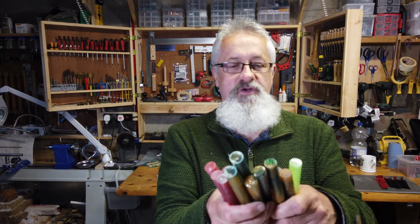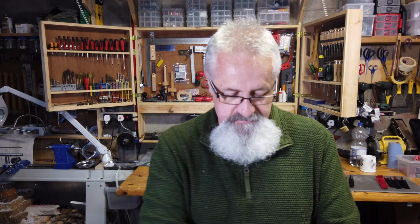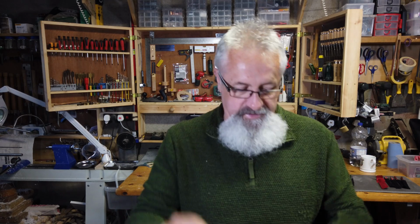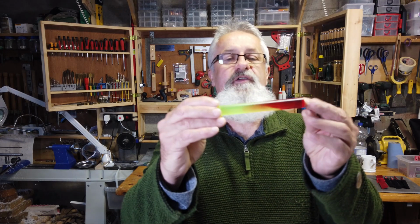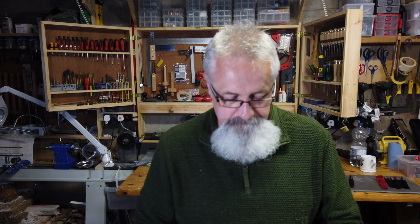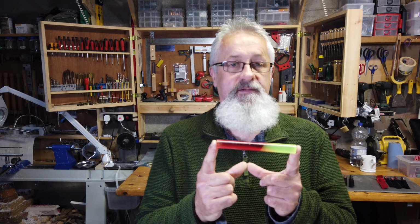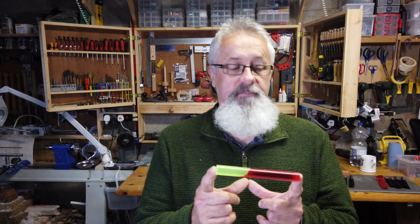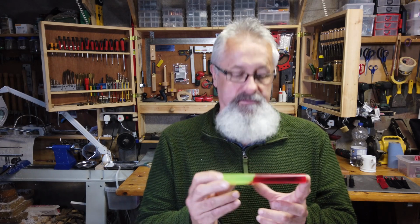This is what the tubes look like. That's a green and gold with glitter, red and bright yellow, and then a red marble with glitter. The advantage of a round pen blank, you don't have any chips flying all over, and then to get down to the pen size is a lot quicker. Let me show you a few examples.